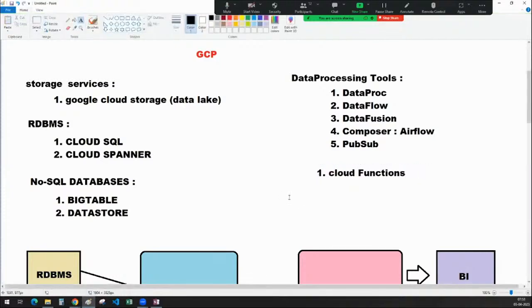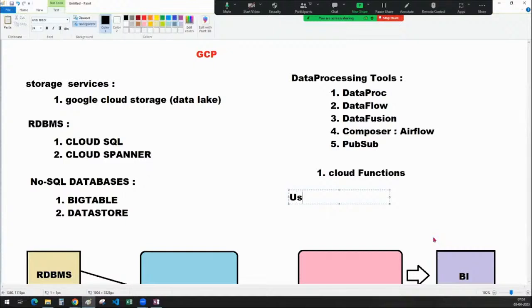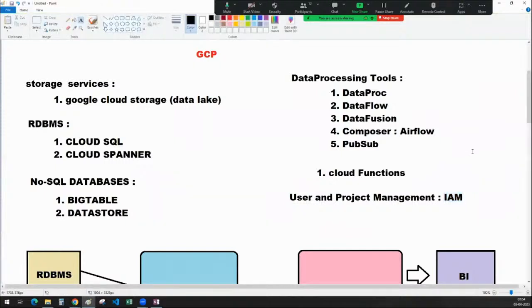And if you wanted to manage the user and access, identity and access management, user and project management, that's where you have a very big tool. It will be available in all the cloud platforms. That is IAM, guys, very important. In IAM, what is a user account, what is a service account, what is a role, what is a permission, each and everything, because this will be very helpful for those who wanted to manage the access.